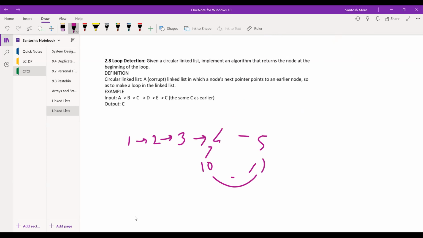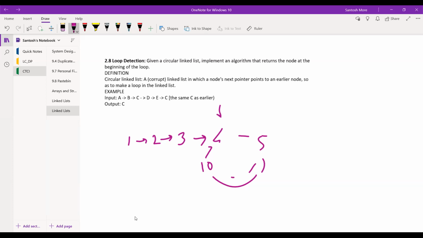If we have to find this intersection, this is a very classical problem that we keep on discussing in LeetCode. I want to refer to this problem here also, because the way it has been discussed here is very methodical, and I like the way she has gone step by step. The first thing she talks about is detecting if a linked list has a loop.